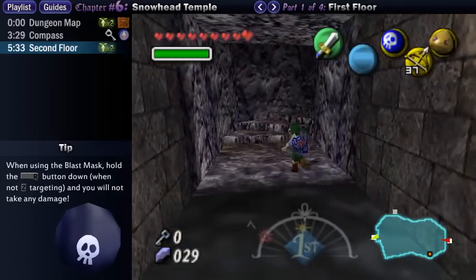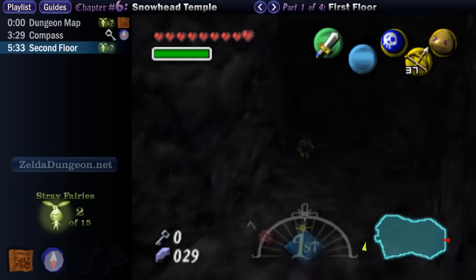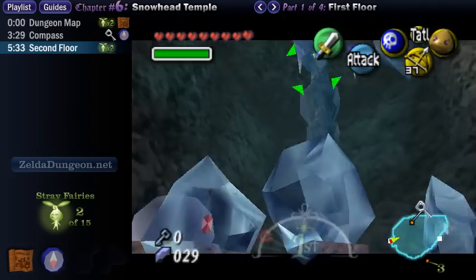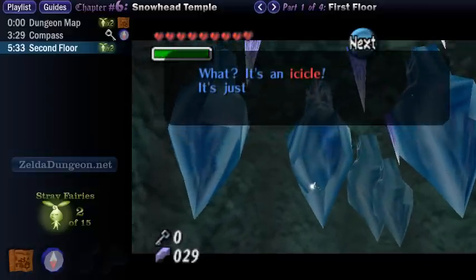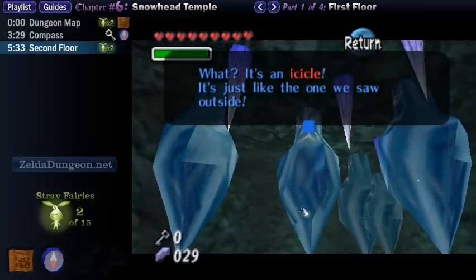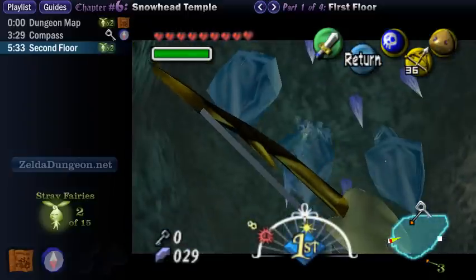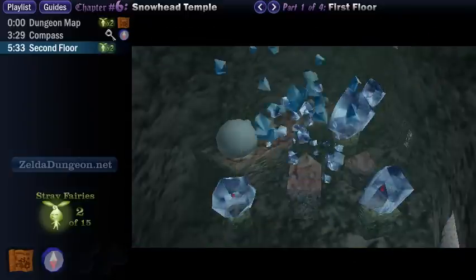Run up the stairs that are revealed, and in this new room, you want to use your hero's bow to shoot the giant ice chunks that are hanging from the ceiling, making them break the ice that is covering the central pillars in the middle of the room. Now, the only ones that are required to remove is the one on the right and the one in the center. The others just lead to optional rupees, but personally I think they're kind of a waste of time, honestly.